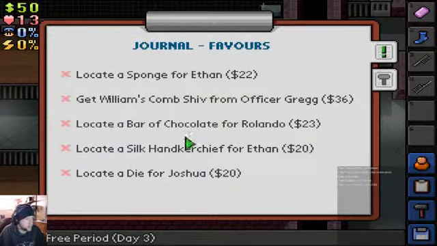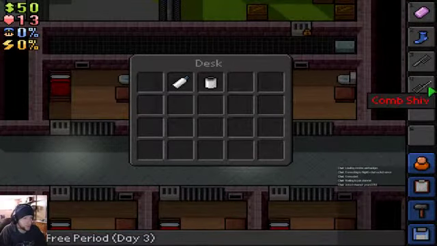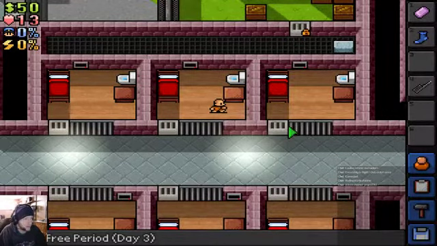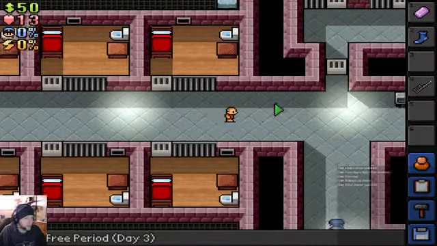And that goes to... Oh, I need to get that from Officer Greg. Screw it. Let's go into my cell. Store the shiv. You know what? I'll probably just keep it on me. Where in the heck am I gonna get a screwdriver?